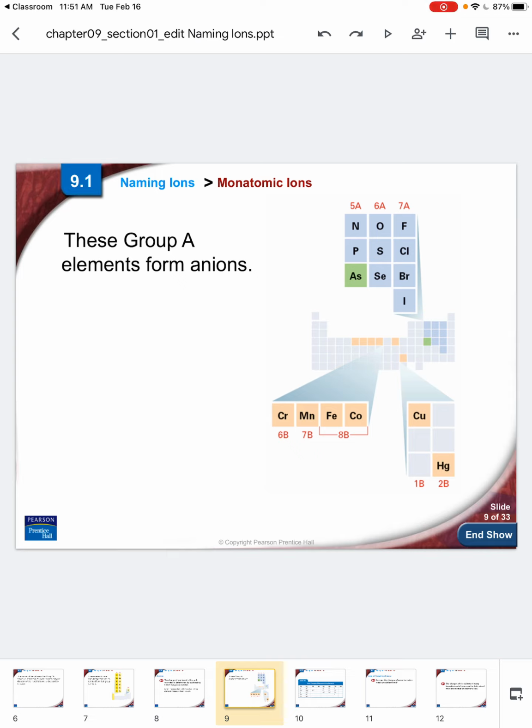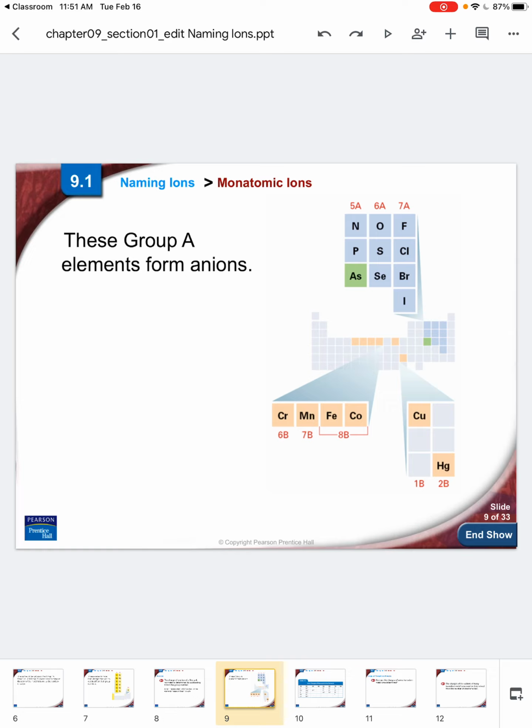So, looking at this little bit of the periodic table, group 7 has 7 electrons. It wants to have 8. It picks up 1, so it'll have 8, but it picks up 1 negatively charged electron, so it has a net negative charge of 1. Now, that's the way I reason it out.